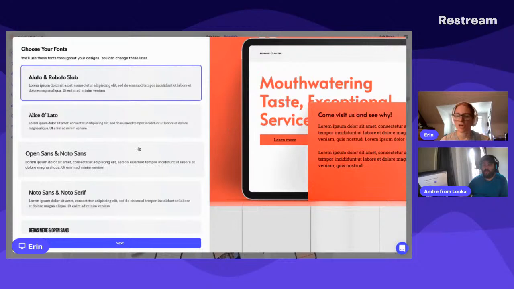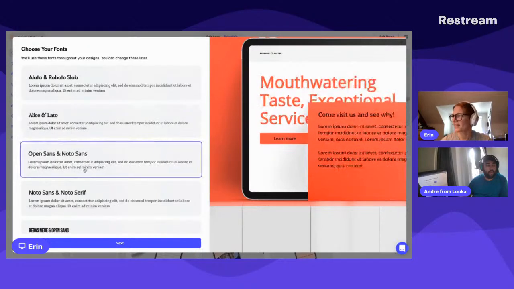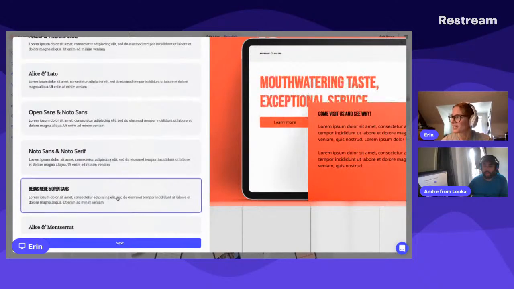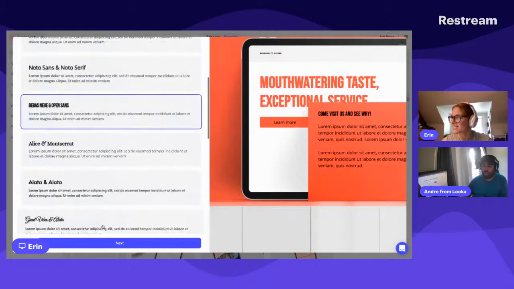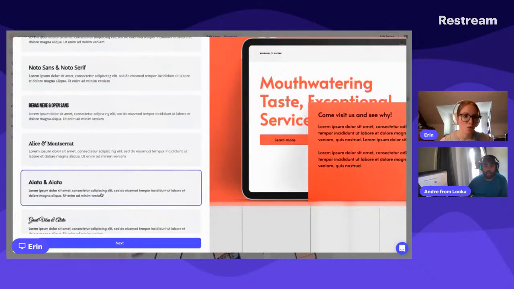And so we've chosen a bunch of pairings here that just let you preview on the right. Some of them are sans serif fonts, some of them are serif fonts, some of them are a little bit bolder or fancier. So if you go through here and think about your logo and what kinds of fonts complement your logo, we get a lot of questions about can we have the exact fonts from our logo in the brand kit?